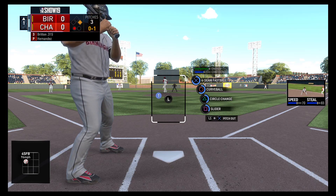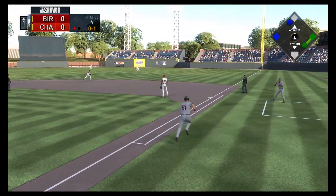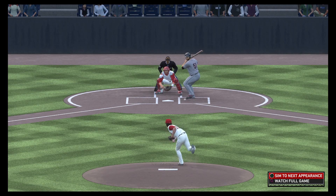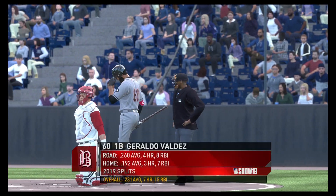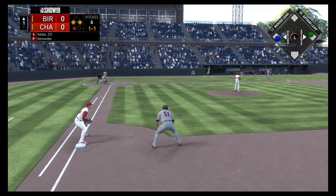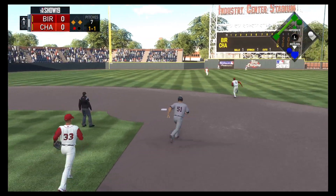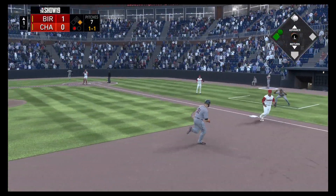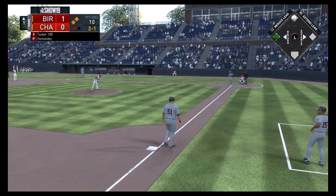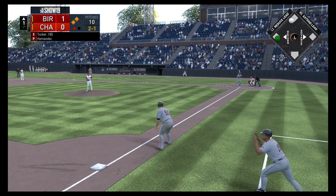They come in not exactly setting the world on fire, having dropped five of their last eight ballgames. Base hit to right centre — it's a base hit, and they'll have runners at the corners following the one-out single. That's aggressive by the manager — hitting and running this early in the game. That's usually saved for mid to later innings when you're trying to force a run. Obviously they have a major respect for this guy on the mound today. And that is down for extra bases — this will get one home and maybe two. He's in safely at third. This is the way you want to start the game on the offensive side of things.